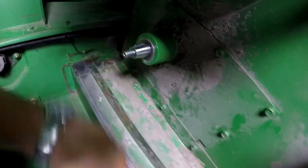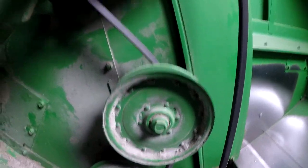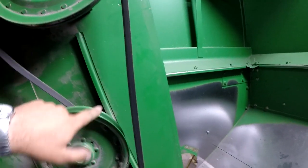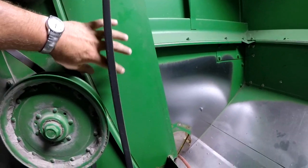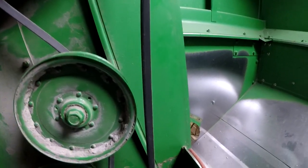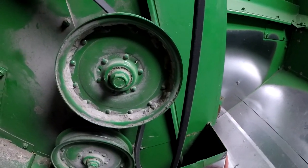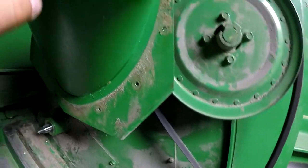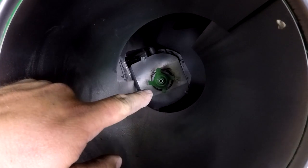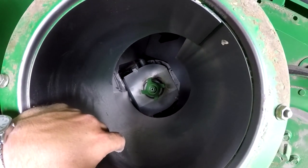This is the driven side, so this is the clean grain elevator. Drives off this big pulley here on the top side. So there's a paddle chain back behind here. So the crane would come up this side, I believe, and then the empty paddles would go back down the front. The auger that fills the grain tank drives off of this 4-pronged dog, I guess we'll call it. So that's the output side of the gearbox.